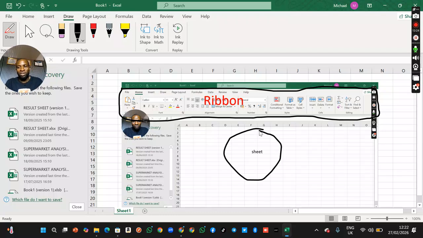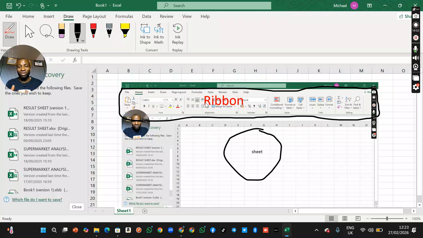So now let me explain what the ribbon is all about. The ribbon provides the shortcut to Excel commands. Now this place provides all the shortcuts for Excel commands, all the commands you may want to use without going to manual functions. If you want to use those functions or commands, you can do all that using the Microsoft Excel ribbon. A command is an action that allows you to make something happen without you doing most of the job or most of the work.